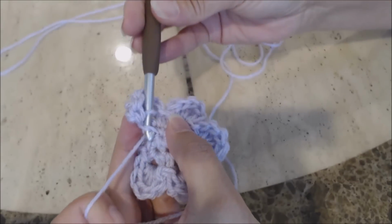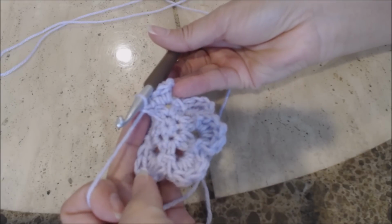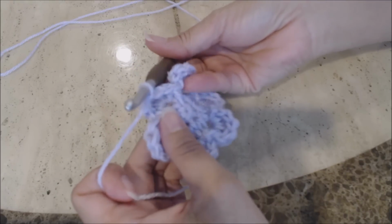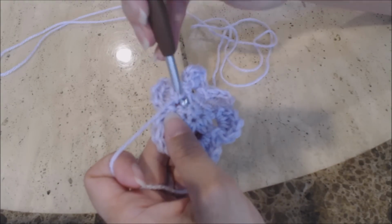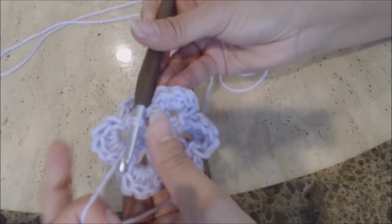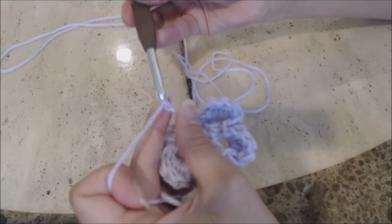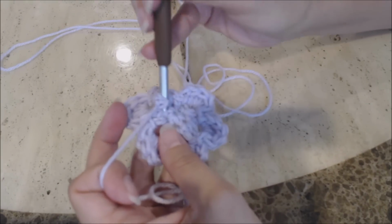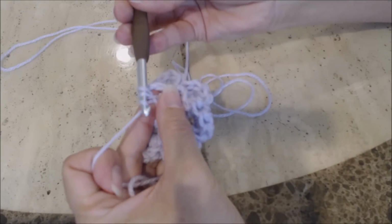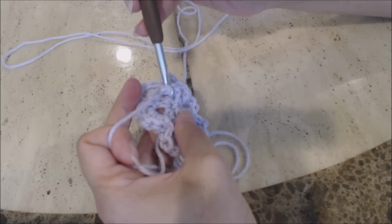And then I'm going to bring up a loop. And then I'm going to yarn over and go through both loops for a single crochet. And then I'm going to chain 3. 1, 2, 3. And then I'm going to go around the next spoke. Bring up a loop. 2 loops on the hook, yarn over and go through both for a single crochet. And then I'm going to chain 3. 1, 2, 3. And then I'm going to go around the next spoke. Bring up a loop. 2 loops on the hook, yarn over and go through both for a single crochet, chain 3, 1, 2, 3. Then I'm going to go around the next spoke.